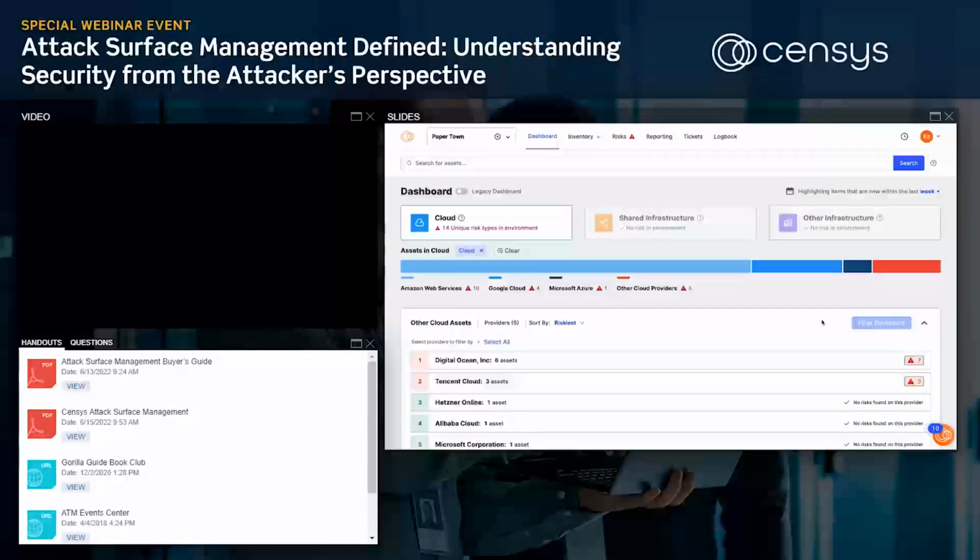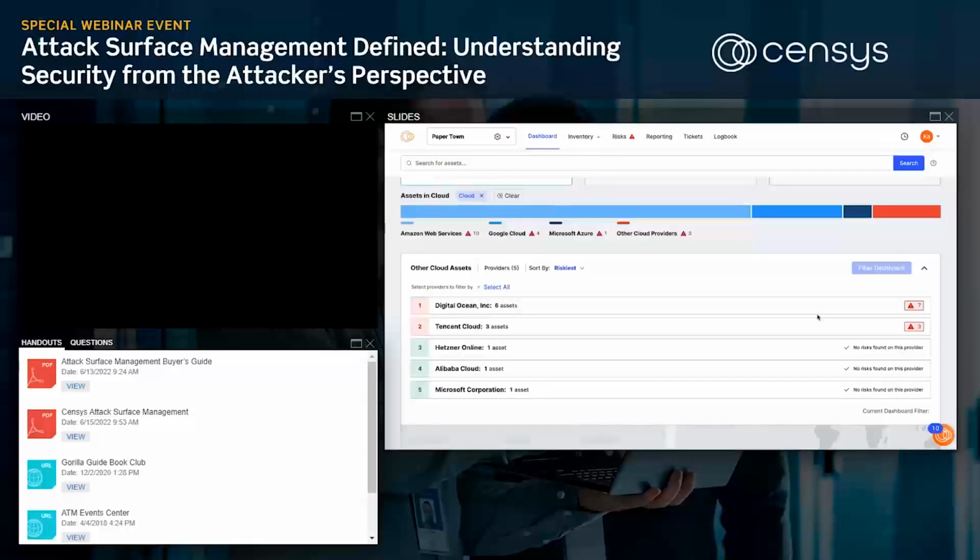So if we click on this, I think this is a scenario that a lot of us have probably found ourselves in where, again, I would like to believe all the work we do in the cloud is confined within a handful of AWS accounts, maybe that one specific Azure tenant for that one specific customer, but everything is in there and I know about it. In reality, that is not even close to true. That's not how business runs today, unfortunately. And every customer we work with, everybody we talk to, this is exactly how their cloud footprint looks, where the DigitalOceans and the Tencents of the world, that is part of your infrastructure.